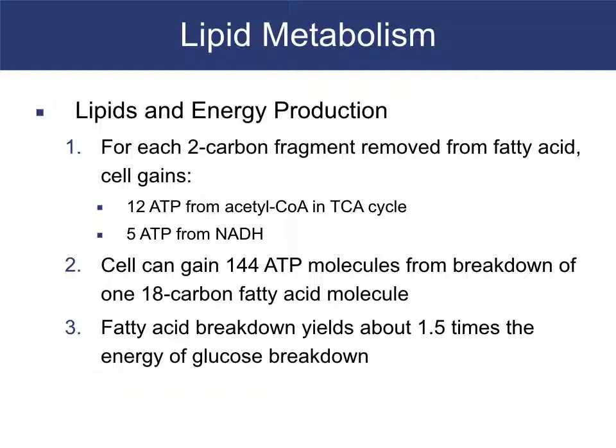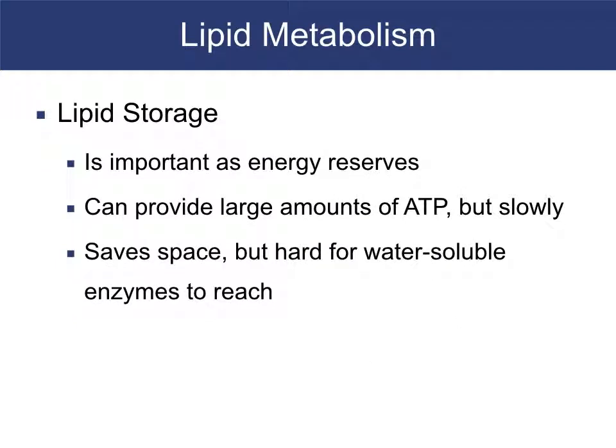144. Anyway, don't memorize that. But the point I'm making here is that fatty acid breakdown yields about 1.5 times the energy of glucose breakdown. In other words, we get a lot of energy from fat. It just takes longer. It's not instantly available to us like glucose is. It can provide large amounts of ATP, but slowly. It also saves space. You can store a lot of fat in a little bit of space. It's very dense in terms of calories per cubic centimeter or calories per ounce.